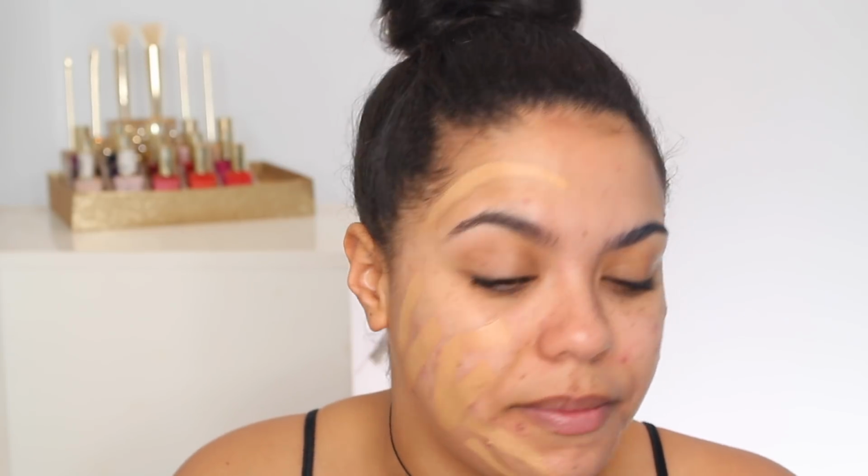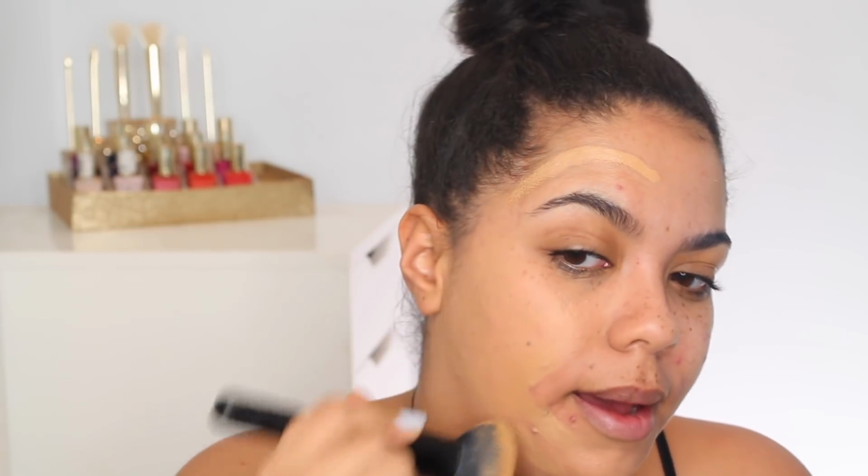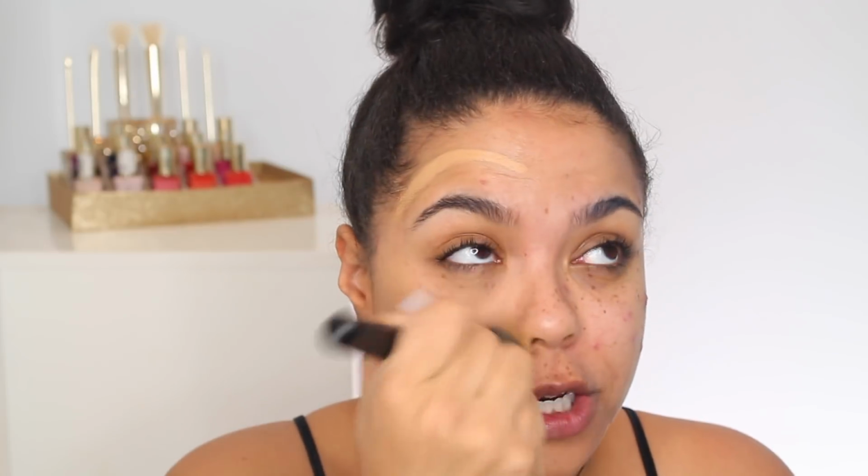And I really like stick foundations because I just find them easy. But I find a lot of stick foundations, there's more now, but there aren't as many that are matte for whatever reason. To me it seems like stick foundations would be matte. I'm also using my e.l.f. Ultimate Blending Brush with this. Yes, I'm using a $6 brush with a $56 foundation, all about balance.